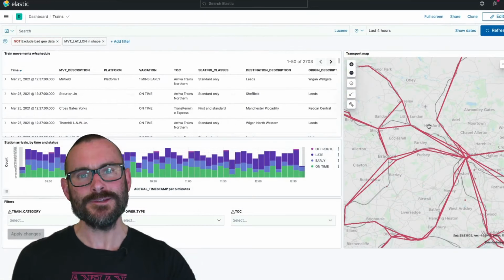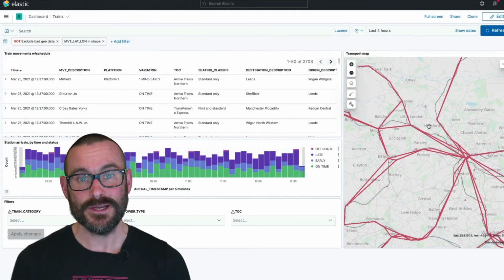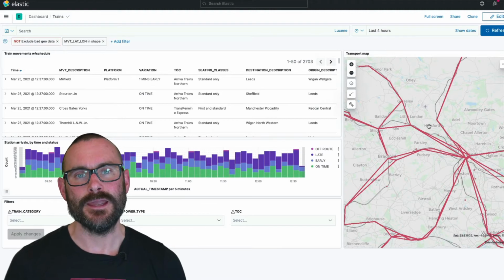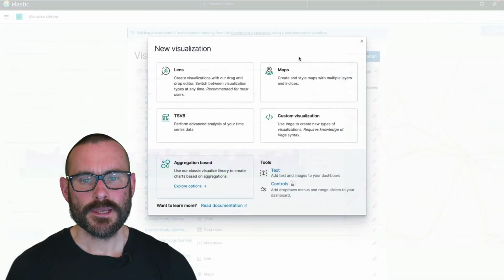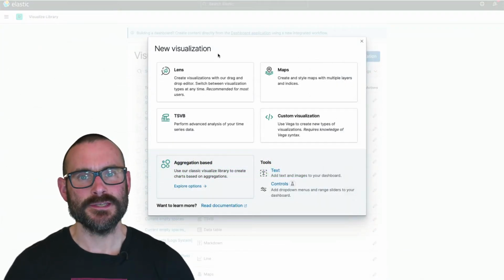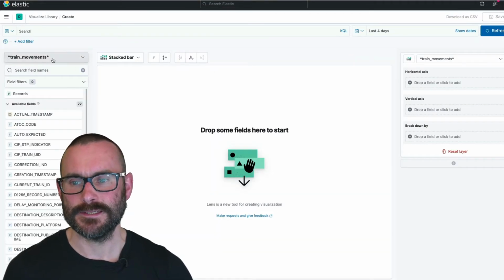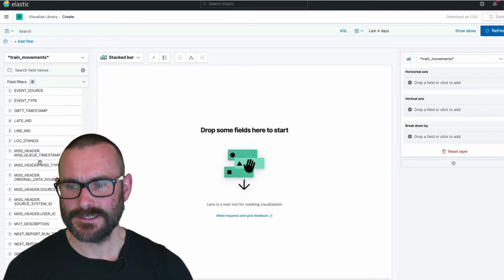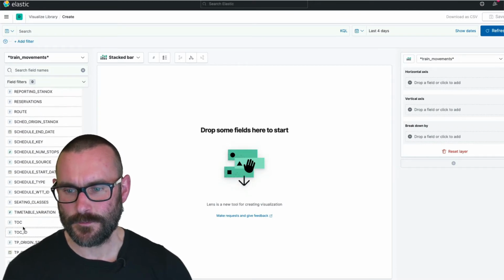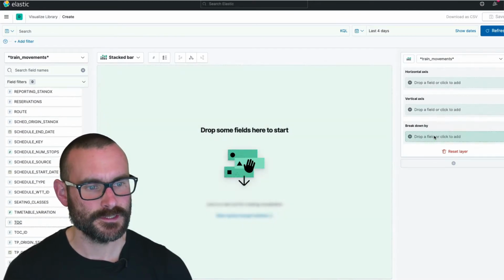So by having this data and being able to drill into it with the maps, it's really, really cool for analysing how it behaves. Let's see a few other things you can do with the data once it's in Elasticsearch. We can also do some kind of ad hoc analytics. Because actually I'm interested in analysing the data broken down by train operating company. So we'll put that on there.